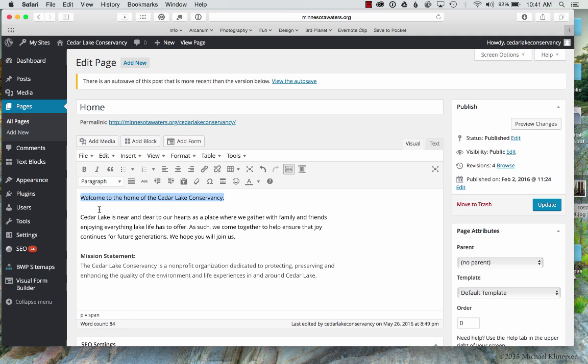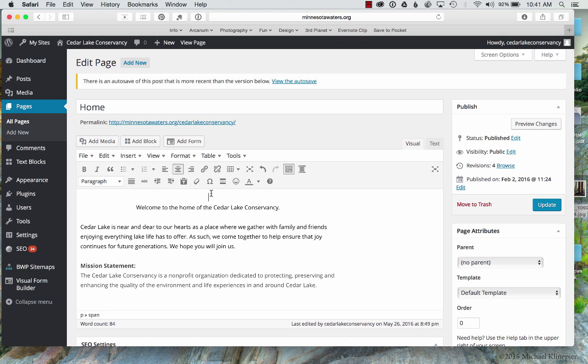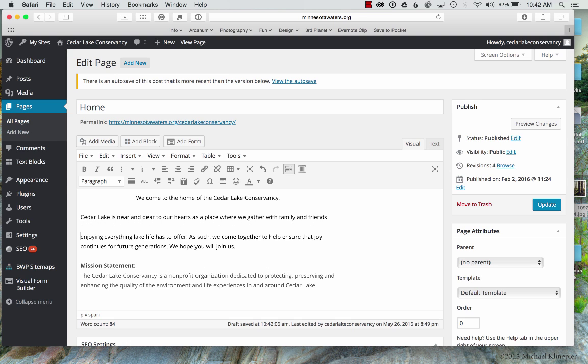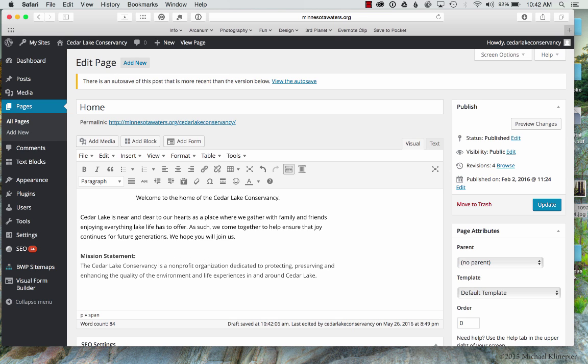Another side note that's a little unique to this system I found out: if you want to center the top text, if I do this, it will not display correctly. I need to hold shift and hit return at the same time and put a little space up top. That will center it correctly when you view it in the actual home page. So remember that if you want to center the top line, add a return. And also notice that I hit shift when I did that. If I just hit return, it puts a space in between. If I hit shift return, it creates a new line, and that's what you want to do in a situation like that. Let's move this back.